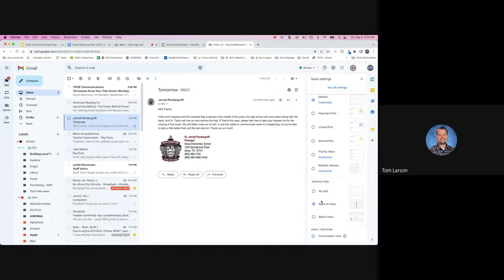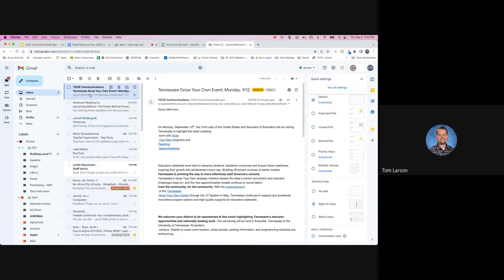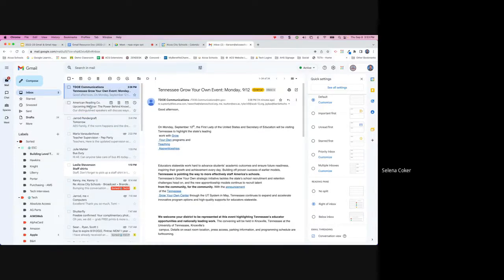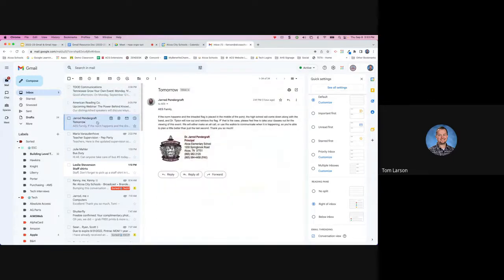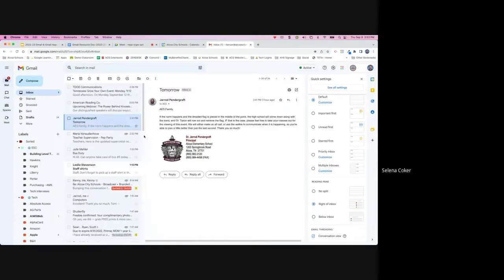Reading pane, that's a good option. I like this right of inbox option right here because what it allows me to do is go through and preview the messages just by clicking on the title right here. And you can increase or decrease the size of your pane here by just clicking and dragging, moving to the left or to the right.